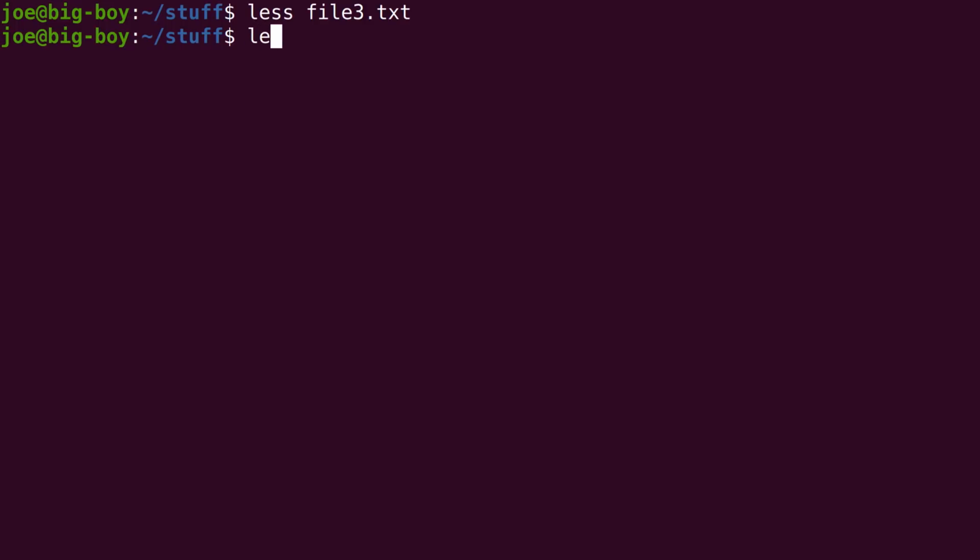But it really shines when you're looking at a file that's big. So I'm going to look at something in my home directory here. We're going to go to the work directory, and I'm going to look for the file that I used to hold the ASCII art that I used to create that opening. This is just the ASCII art that I generated. I needed some place to put it, so I put it in here.